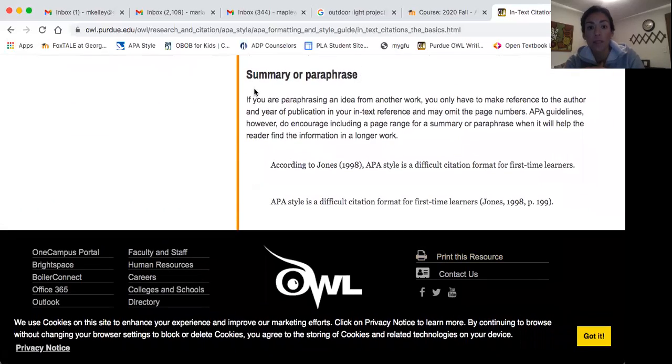So summary or paraphrase, like I said, does not need to have the location. It can just have, according to Jones, and here's, in my own words, what I think, or you can have in my own words and then have all three in there. What's also great about a summary or paraphrase is that it's less robotic and choppy, because I've heard a few people say that it's really hard to use in-text citations because it feels like it's breaking up my work.